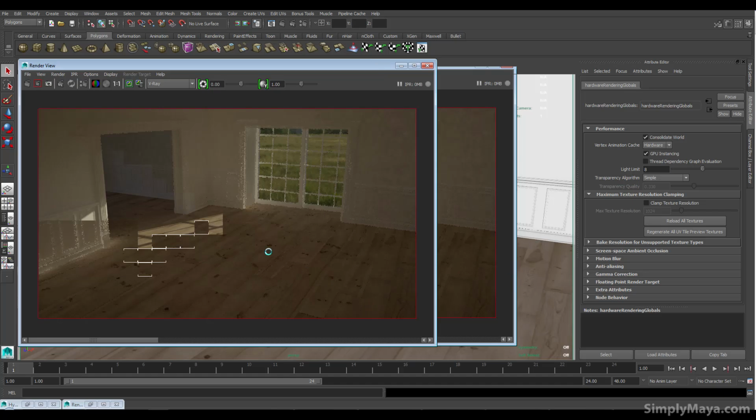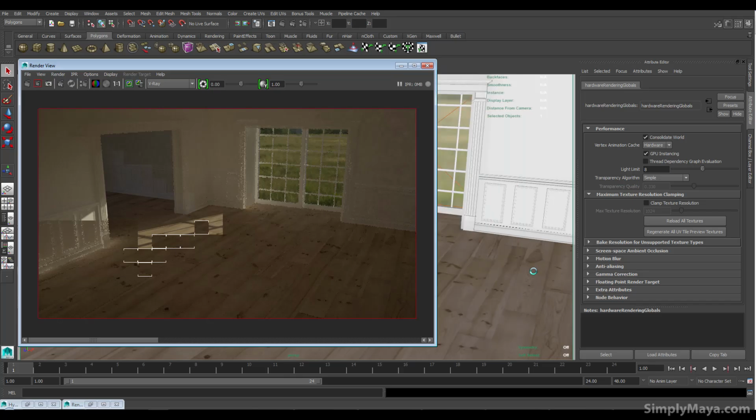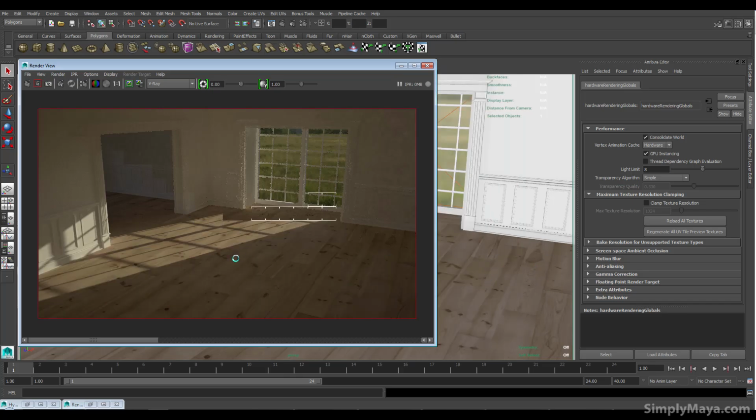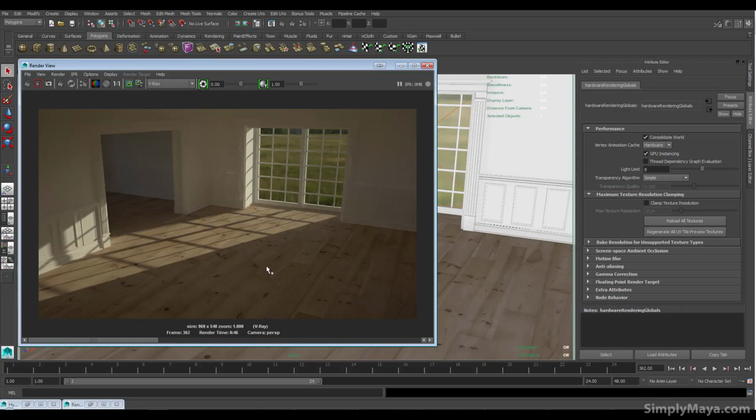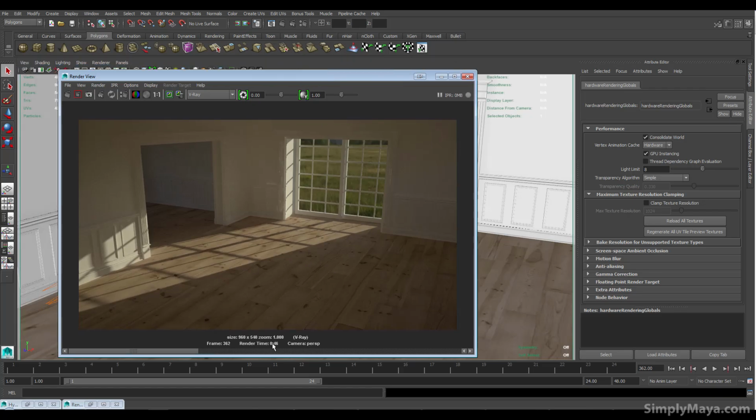So what's going to happen is it's going to look at this file texture which is already gamma corrected, and then it's going to gamma correct it once again in this viewport, which will lead to this kind of washed out looking texture that we're getting here. If we look in Photoshop, it's a lot darker and a lot more vivid than it is here in Maya. Now in VRay there's several ways to deal with this.